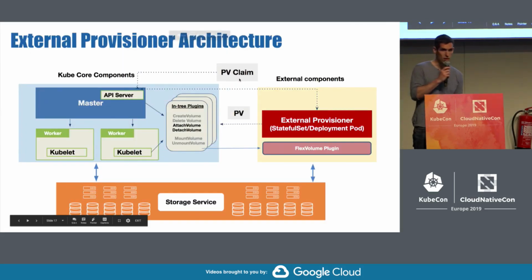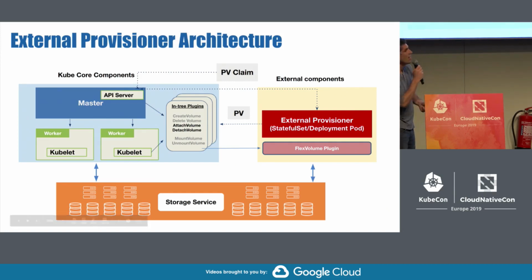All right, so Anusha showed us how entry plugins work. And she mentioned also that external provisioners exist. So external provisioners basically, of course, kube maintainers, you don't want to have every single storage plugin that anyone is ever going to write into the kube code base. That would be bloated. The reviews would be horrible. And so they came up with a first idea to try and make it possible to write out-of-tree storage plugins. And so that was external provisioners.